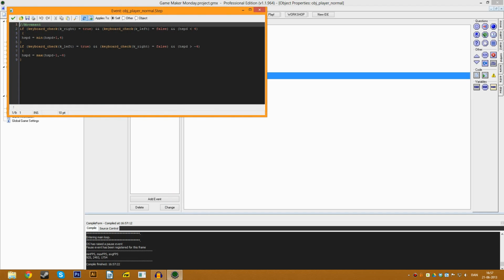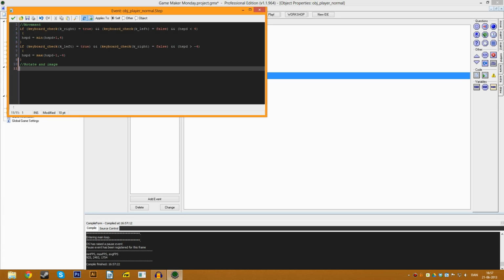Now, rotate and image. Now we'll set the rotation and the image of the player when it moves.